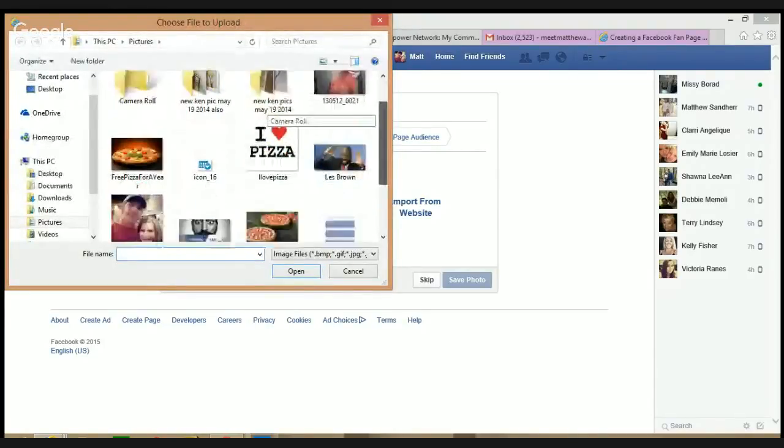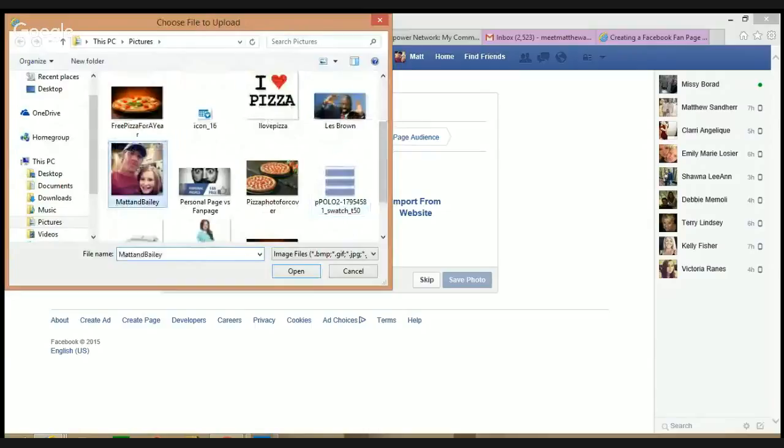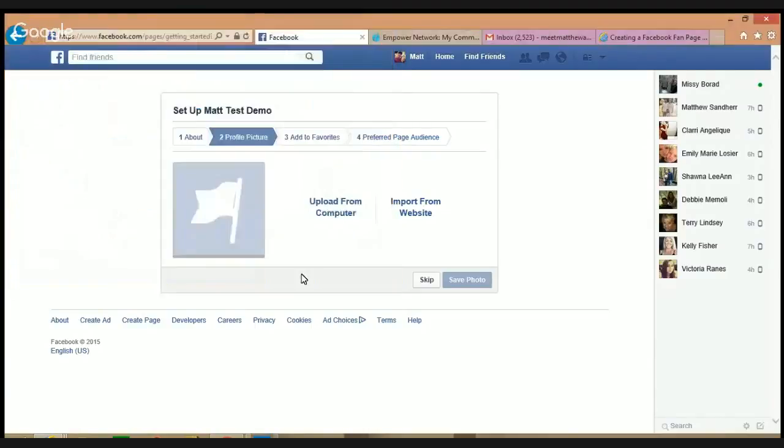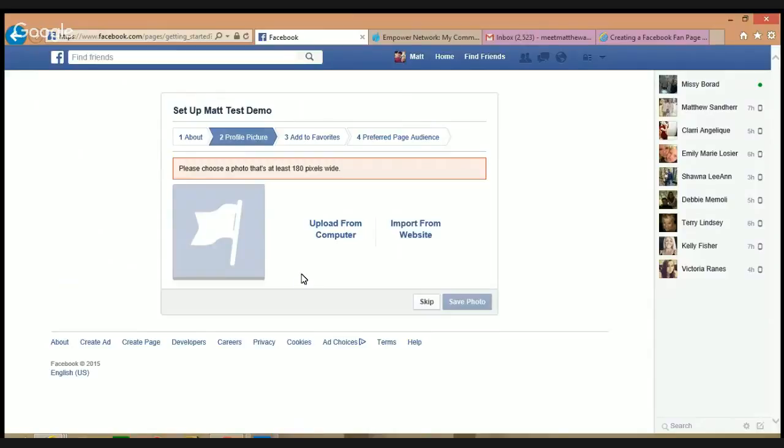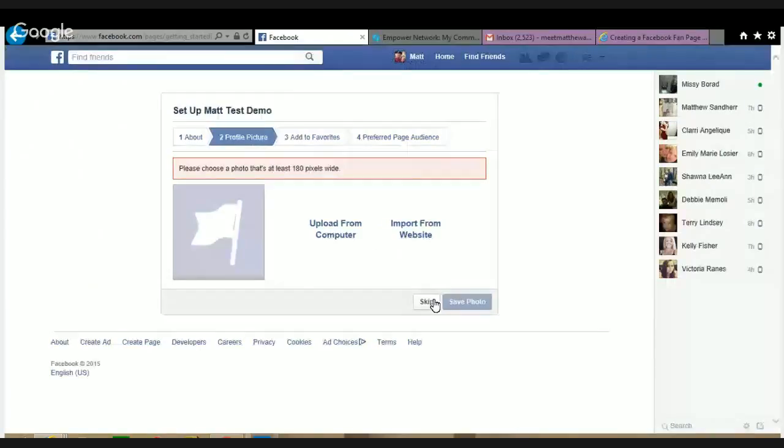So I'm going to go ahead and choose just the one of me and my daughter. Again, you'd want to at this point upload a photo of you. All right, so it has to be 180 pixels. I don't know why that didn't let me upload because I actually used it on my other page. So you want to upload a photo of you, okay? For the sake of sitting here and doing this, I don't necessarily have to do this for you. You just upload a nice picture of yourself.